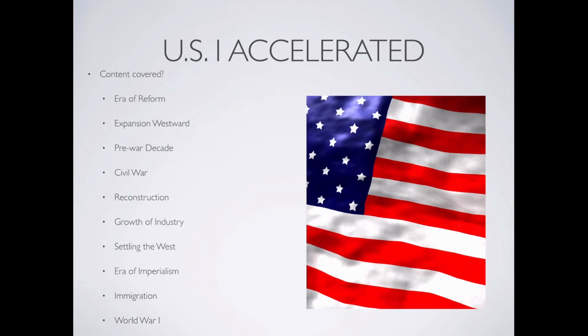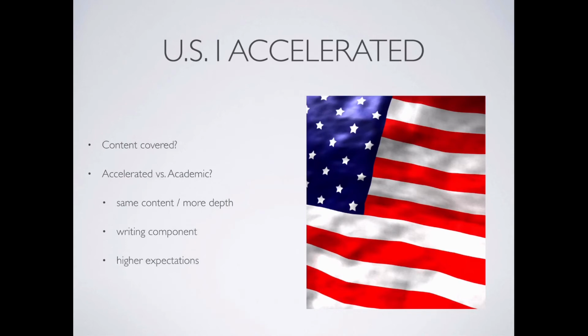So there's the content. The other thing, as I said, that I like to cover is the difference between the accelerated version versus the academic version. Your kids are enrolled in the accelerated version of this course. The content that I just went over is essentially the same as it is in the academic class. We don't change much on the content. We cover the same time period. We even use the same books on some level.